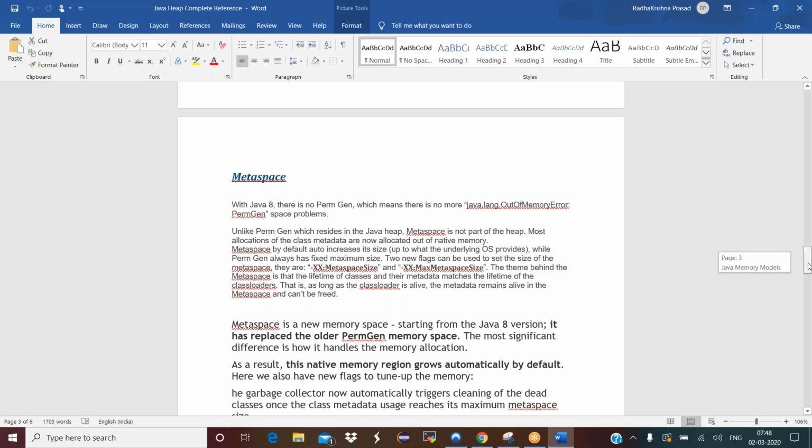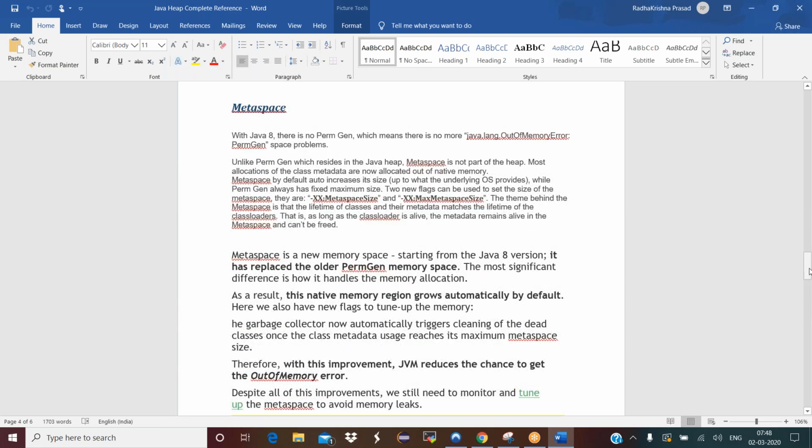But my question is, where is the metaspace located? It's a part of native memory now. It is not the heap. It's also called process memory. If I may understand you, the PermGen is located in the heap. Yes.